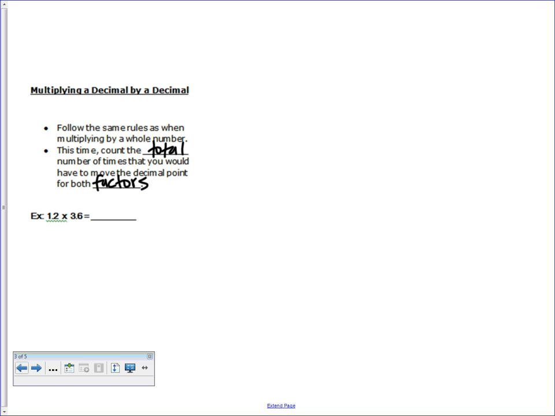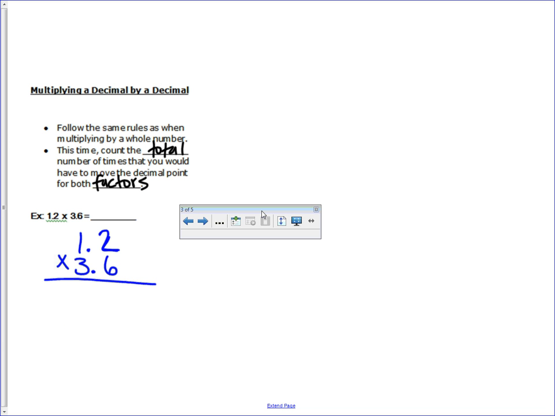I'm going to write my factors, and I'm not lining up my decimals. I'm just lining up the last digit. That's the correct way to say it. So I'm just going to ignore the decimal, and I'm just going to multiply. 6 times 2 is 12. I keep the 2 on the bottom and add 1. 6 times 1 is 6, plus 1 is 7. Now I'm done multiplying with the 6.